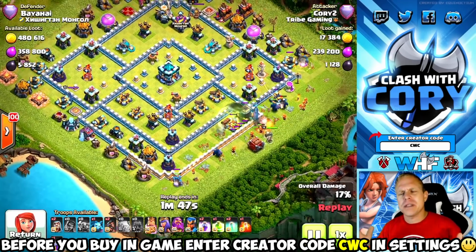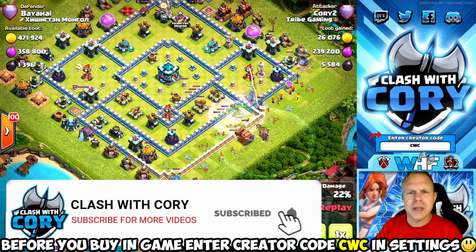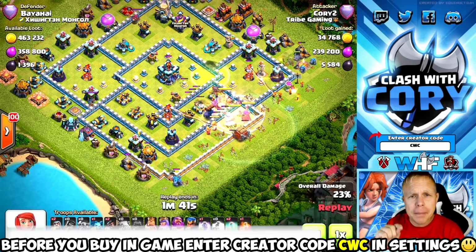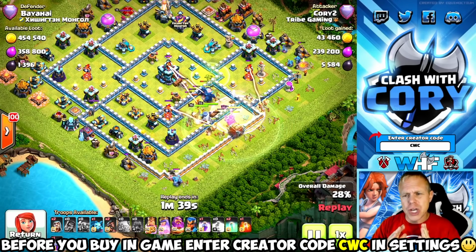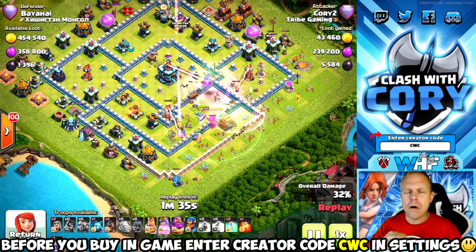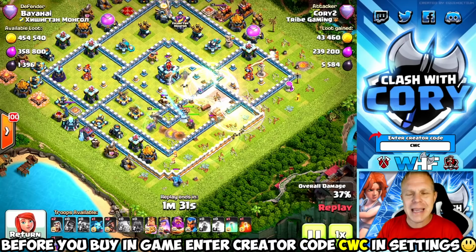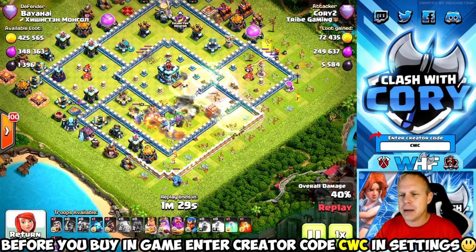Now, to start out with this attack, you're going to start with the golems on the edges. We do a golem on each edge with about 3 of those super wizards. Sometimes they even pile them up right on top of each other so those chains hit the same buildings and get that funnel cut nice and early. Then we got all 4 Pekkas going in the middle, followed by the log launcher, the heroes, and the remaining 6 super wizards. That's going to make up your core shot.